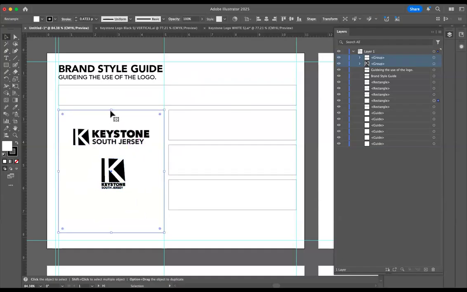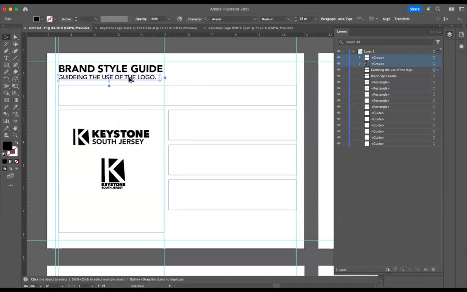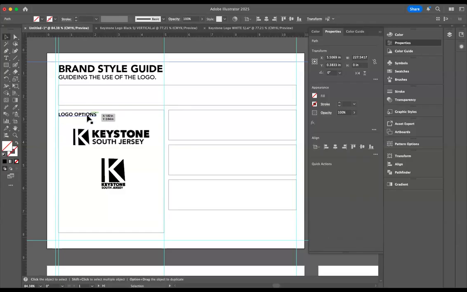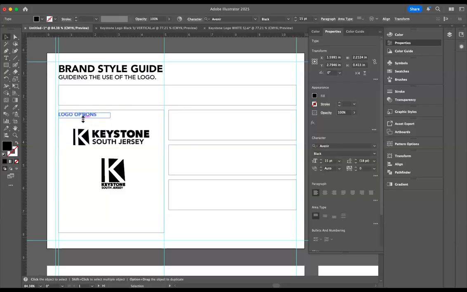But notice that I need to have titles. That's just going to further help my viewer understand what section they're looking at. Logo options. And notice that I'm trying to be consistent in my design choices in terms of my typography. So, I may not want it as big as the title and the subhead, but I definitely want to replicate some of these other things that I've also created, or also made the decision on.